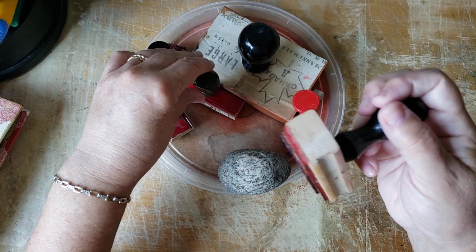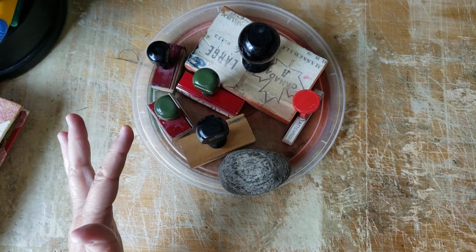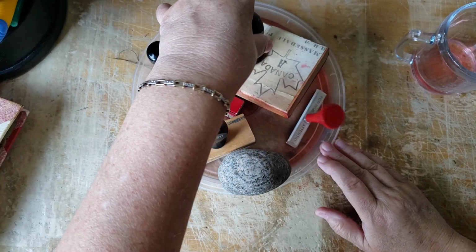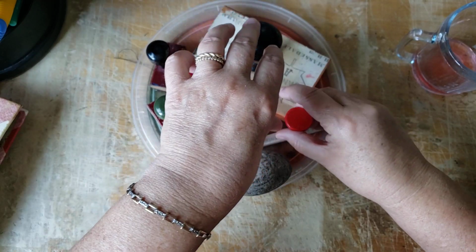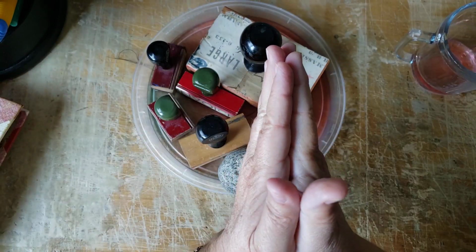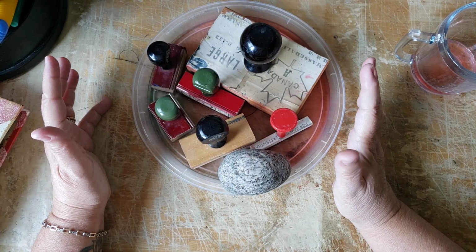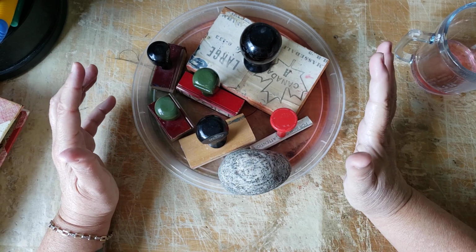I can see how I'm not going to be able to move this till tomorrow morning because knowing me, I'm going to spill this everywhere. So I didn't need that much. I needed like a quarter of a cup and 1 teaspoon. Wow. Oh. All right. Well, live and learn. All right. So there's our stamps. Our stamps are soaking in the distilled water with the 2 teaspoons of glycerin to 1/2 cup distilled water.